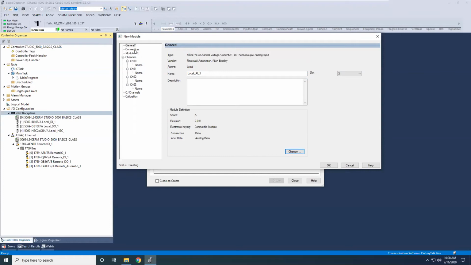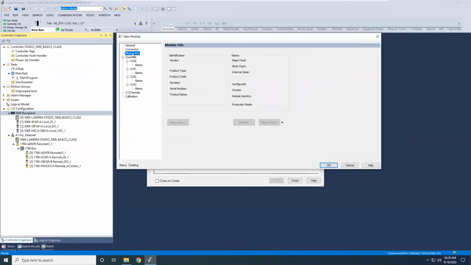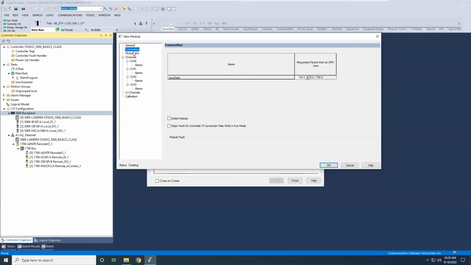As you can see, the tabs changed for version 32 also a little bit, or the newer hardware. The newer hardware, the 5069, has a browser pane over here as opposed to the tabs, which the 1769 and 1756 have, the tabs that I was showing you throughout the rest of the presentation. So here again, the content is still identical.